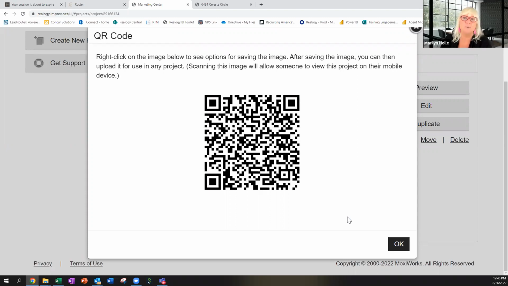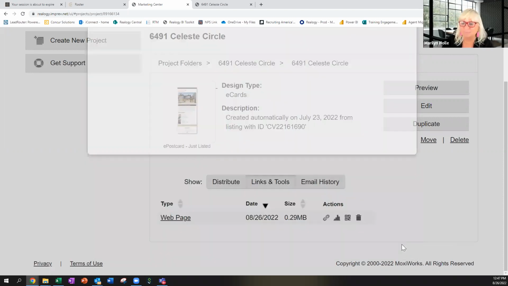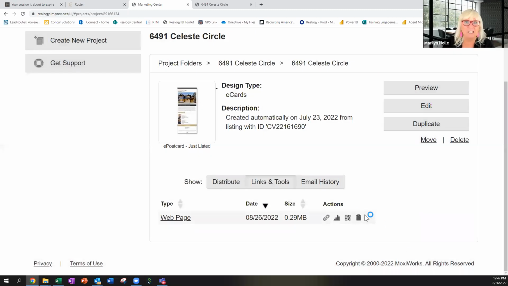I don't know how many of you have visited establishments. Most recently, most of the ones that I see are restaurants where they don't have menus anymore. You click on the QR code and then you open up the menu there virtually. So they're really making a comeback. Being able to use these in your marketing can give you that extra edge and an additional layer that you can talk to your sellers about, or potential sellers, when you're in front of them with your listing presentation.